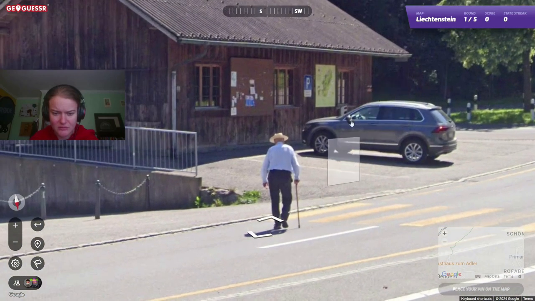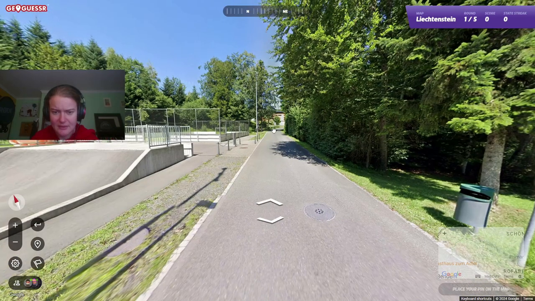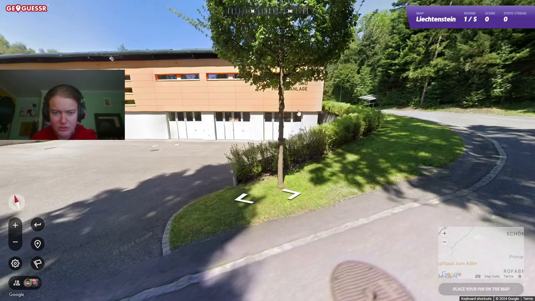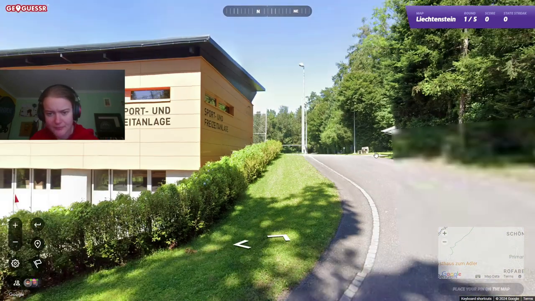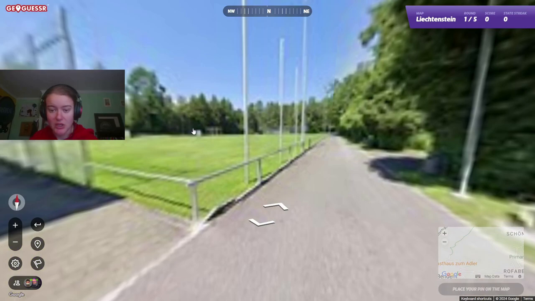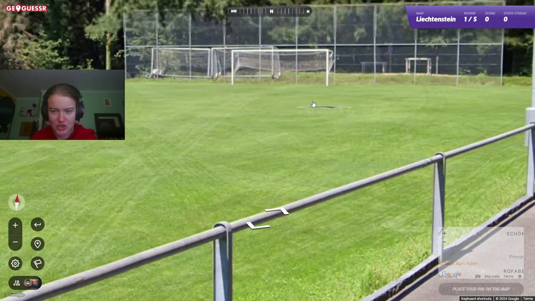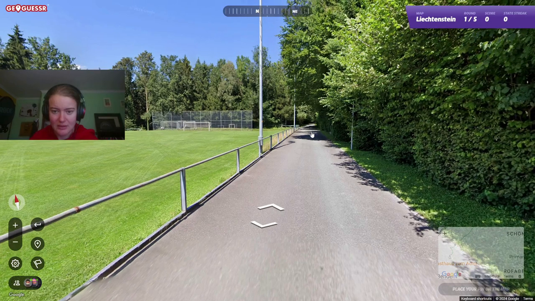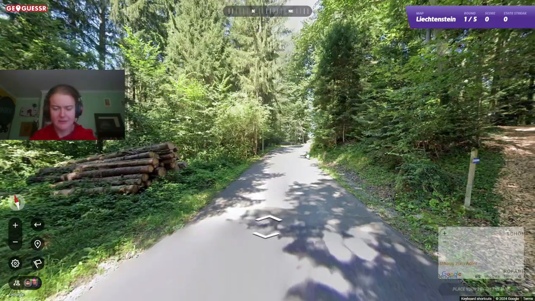Oh, look at this fetching gentleman in his excellent hat. Yeah, so there's the crossing sign. Is this the way we want to be going? Sport und Friesentanlage. I don't speak German. So much so that I'm not even 100% sure that this is German. I think it is. It seems Germanish. Ah, this is where the Liechtensteinian national team plays, would be my guess. If they have one. Do they have one? They must do, right? Yeah, we've got a bunch of trails.